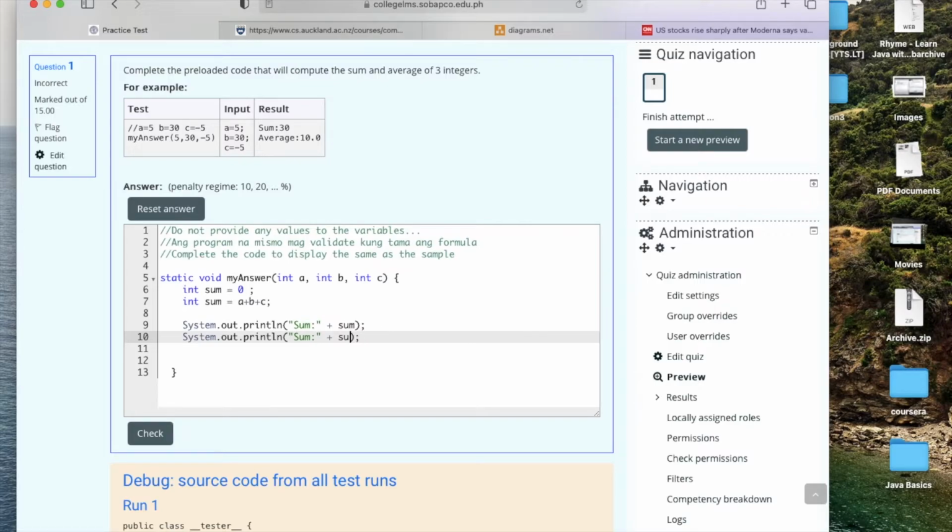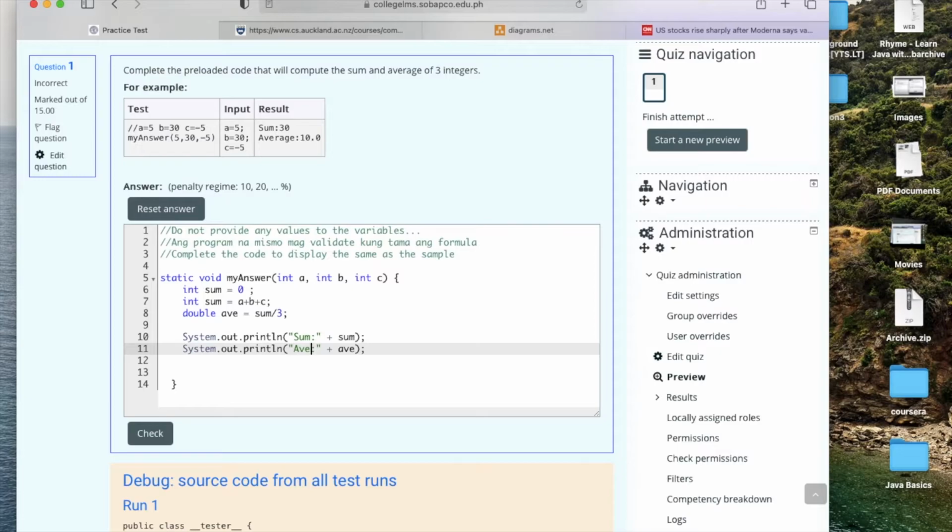Yan. So the average, let's try to do the average, and of course let's try sum over 3 and the average.